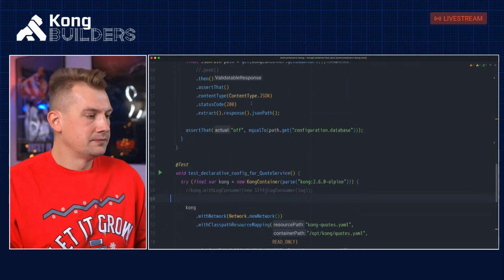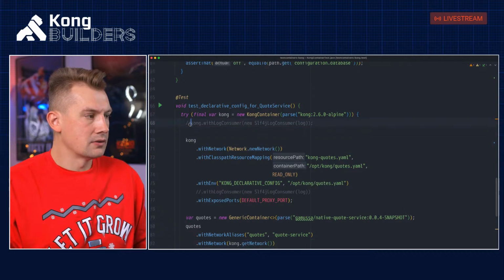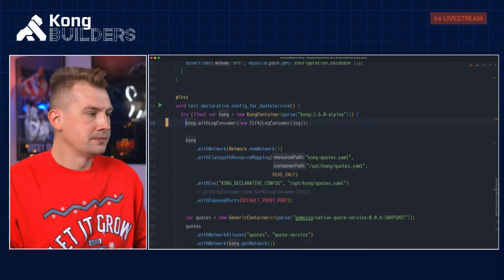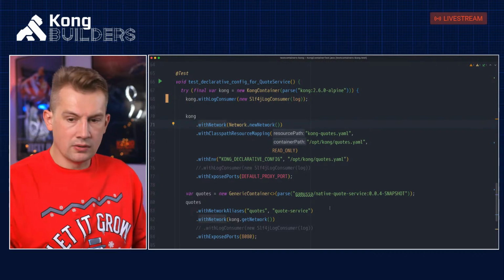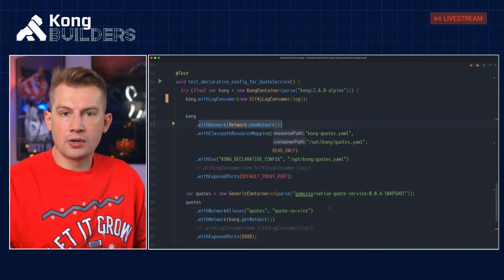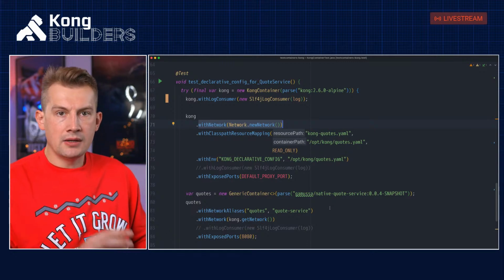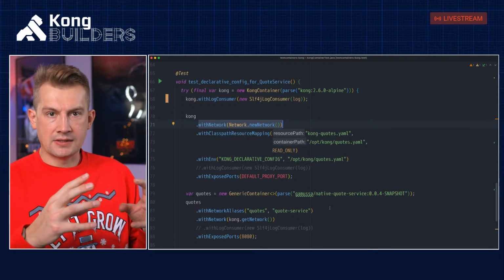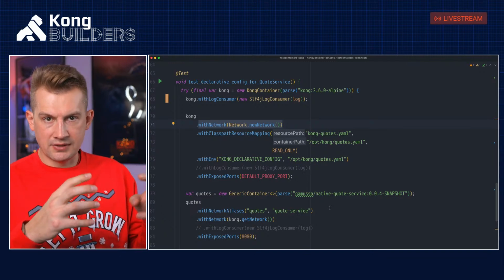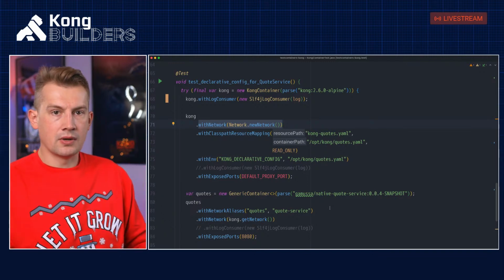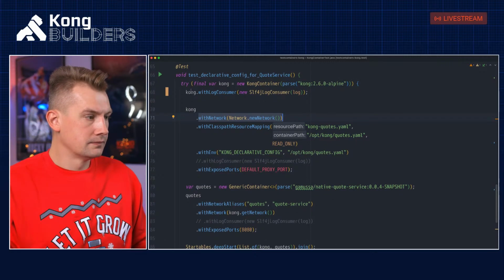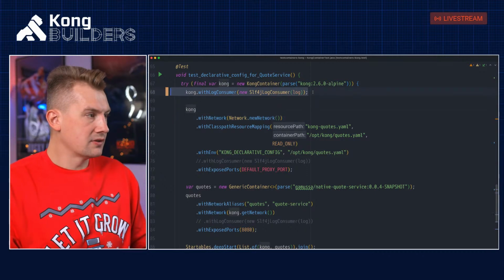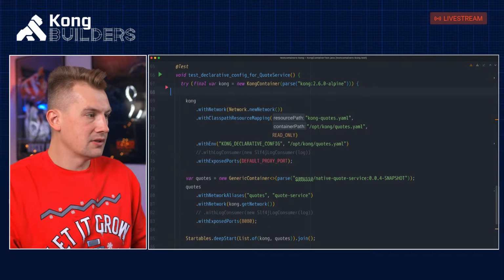Let's also see some output here. Now, Testcontainers also allows me to create networks. So I will run this test in isolation. I will start my container with some dedicated network, and also I will run another container. Just too many things going on, so I will remove that. I don't need this immediately.